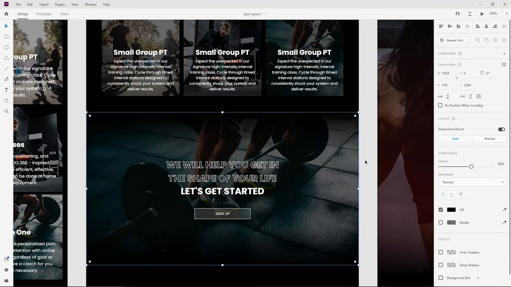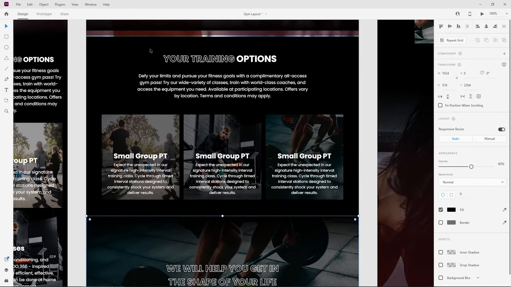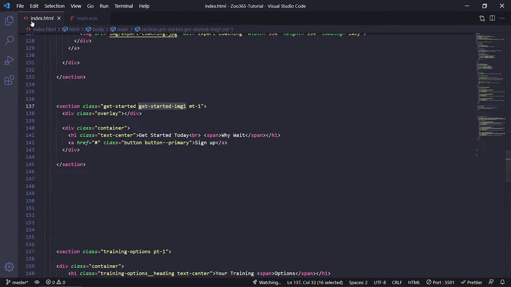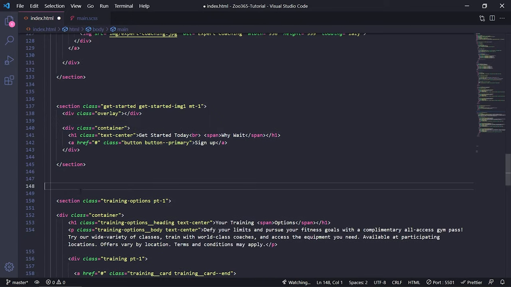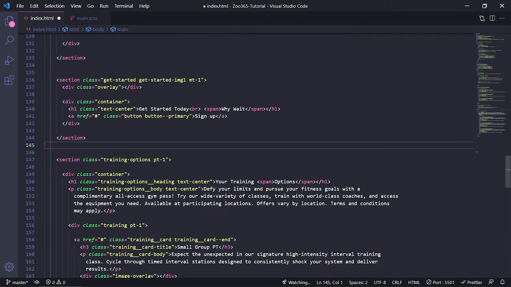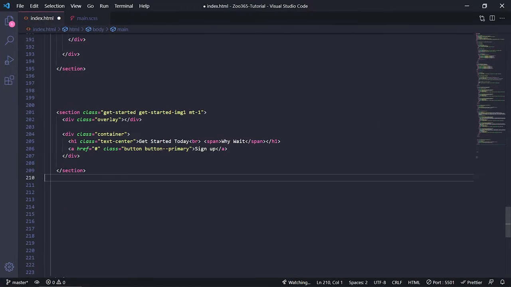So the beautiful thing about the next section here, this one here, is that we can literally copy everything we've done from above, just change the modifier and obviously the content. So let's do that. That would be super easy to do, and we're going to paste it after the training option. So let me have a look. Let's go back. I'm going to copy this section, tidy this thing up, I mean, format everything.